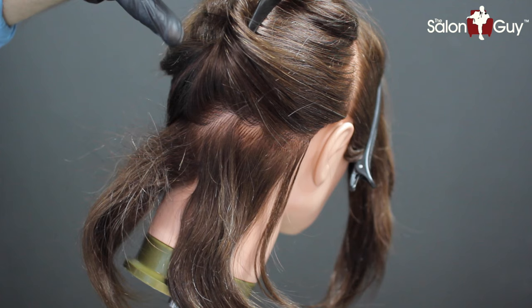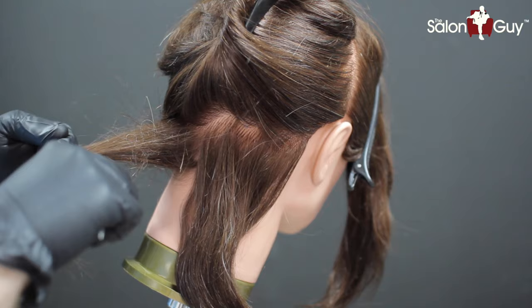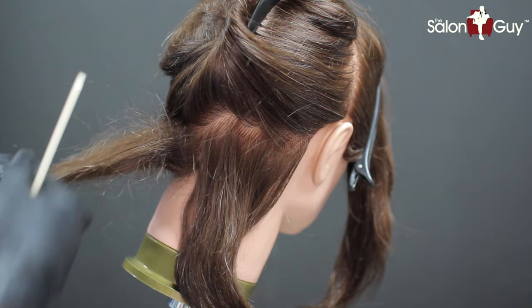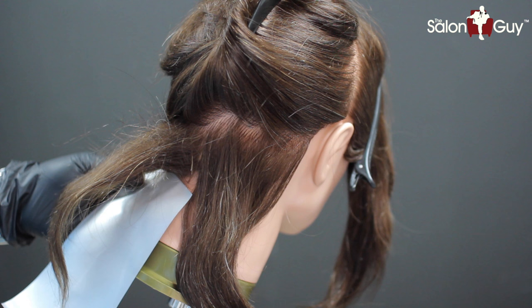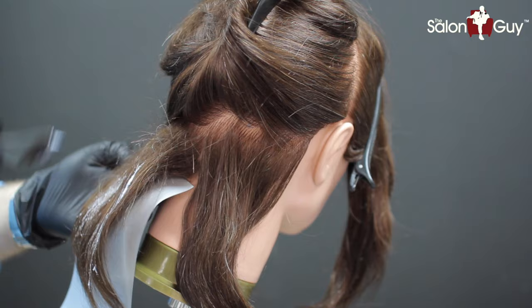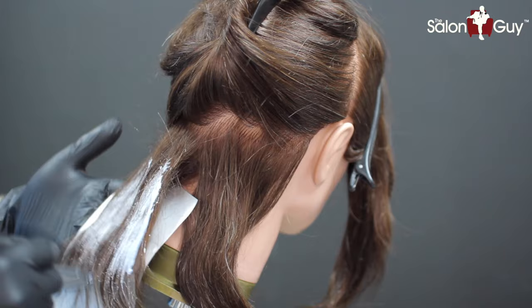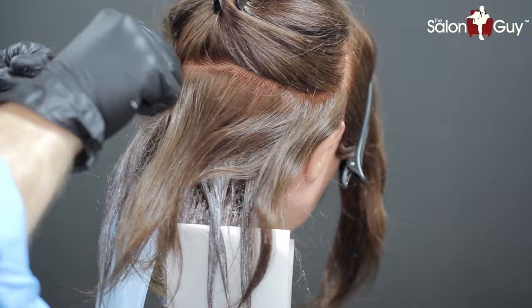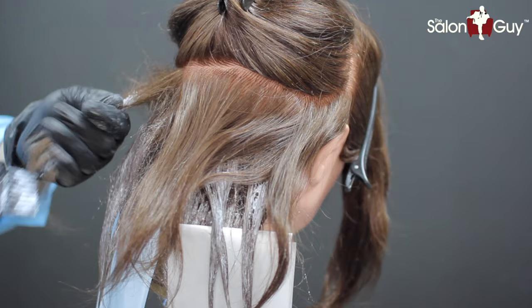Let's get started. What I've done is just section this off. It doesn't have to be absolutely perfect because this is a very lived-in, rugged look — especially with guys, the colors don't have to be perfect. So what we're doing is picking up the bottom section here and teasing it like two to three times. This is going to be great for creating a softer blend with the color. Now I'm taking a wrap, which is helpful with hair coloring, and I'm just going to start to paint the color on and work down.